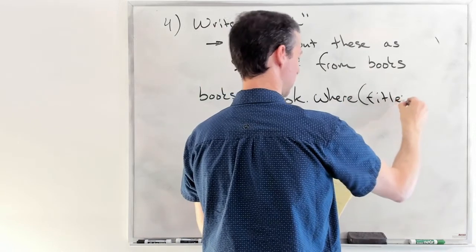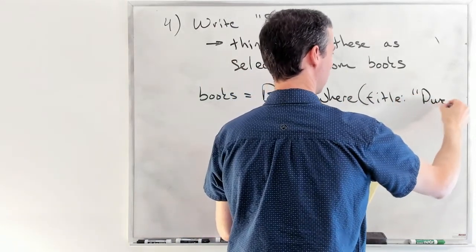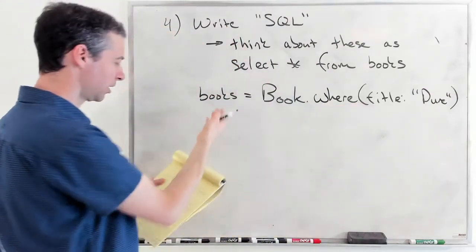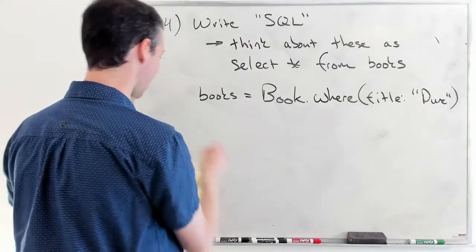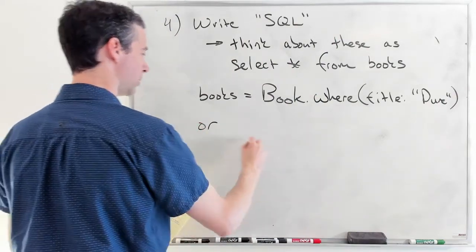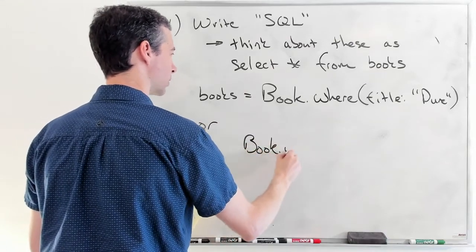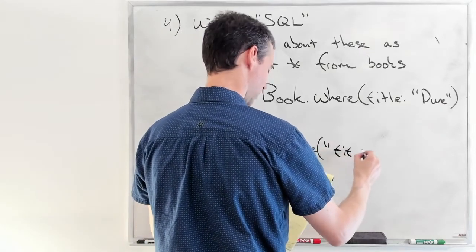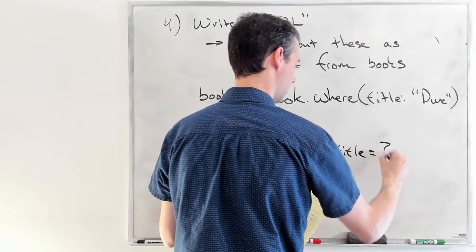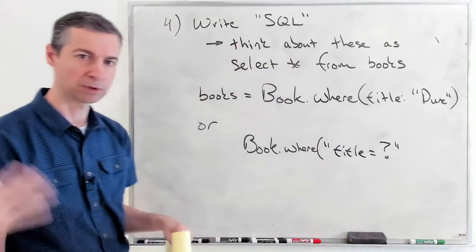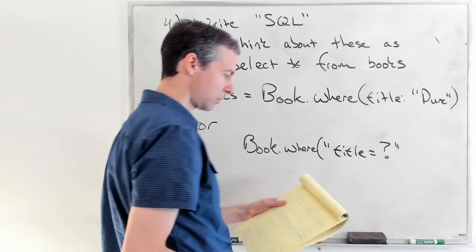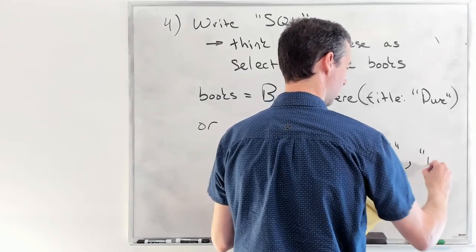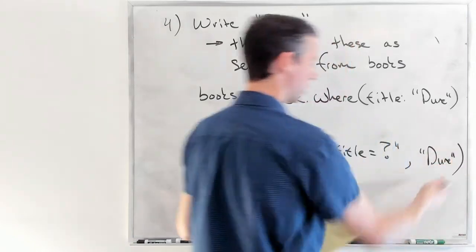And we've got a title, Dune, okay? And this will find all the books who have a title equal to Dune. I'll get back a relation in there to do this. Or you could have done a query where you go book.where and write a little bit of SQL-like code, title equals, and just like the Ruby SQL gem, we use question marks as placeholders to avoid SQL injection. And then we could have our Dune, and it would go into there.